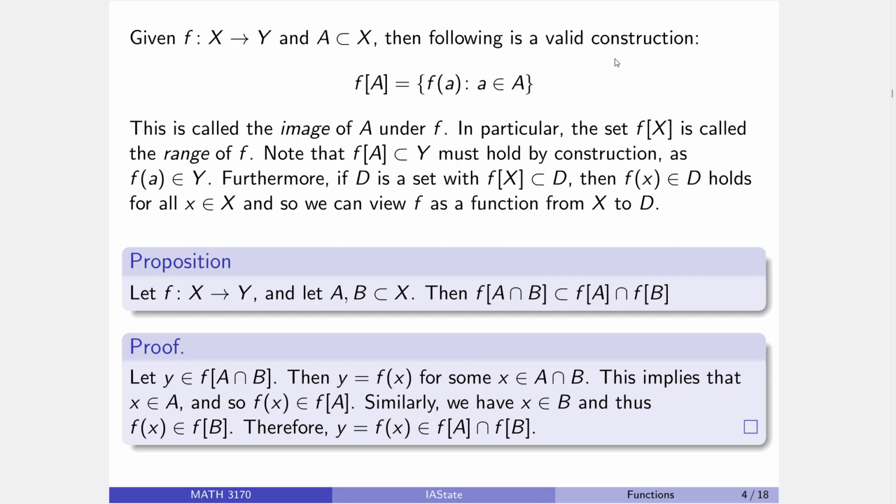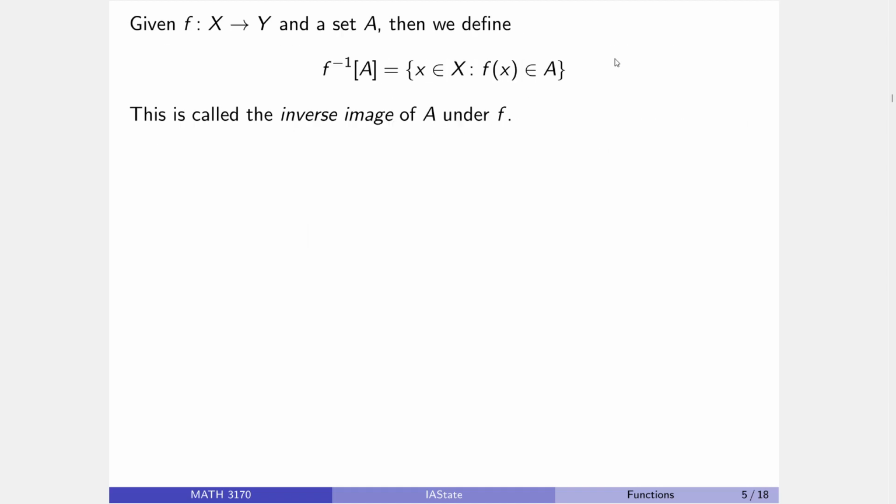All right, well, if we have images, then we probably have inverse images, and indeed we do. So note here, this lives in the domain, whereas the image lived in the codomain. So these are the collection of inputs whose outputs land in the set. And a notational tradition that's worth mentioning is that if you do the inverse image of a single element, you drop the brackets and just do curly braces.